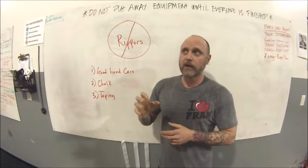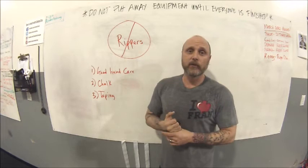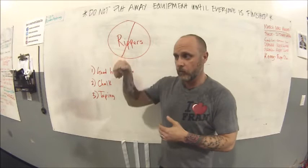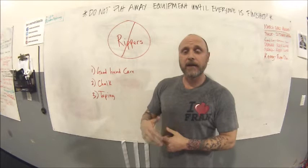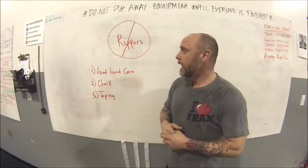When the bar starts to look white instead of black or gray, we have a problem — you're setting yourself up for a ripper. That creates more friction between the bar and your skin. As soon as you're moving your hand around the bar, it's going to grab more, create more friction, and over time lead to more tearing — and the tearing is more catastrophic when you have that chalk because it tends to pull away even more skin.